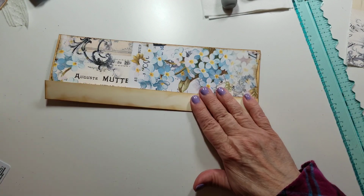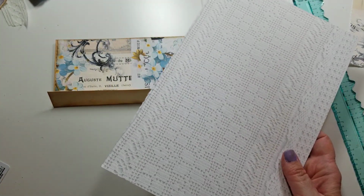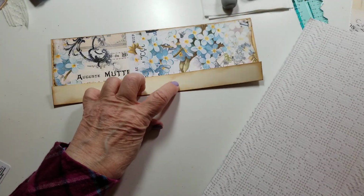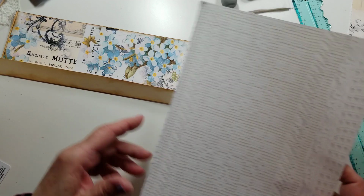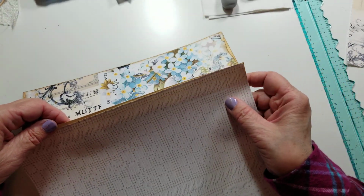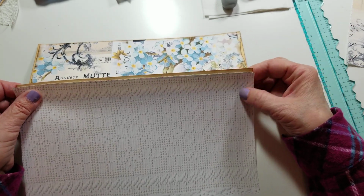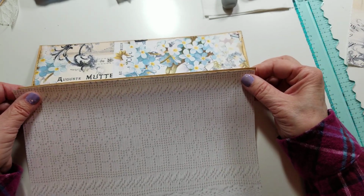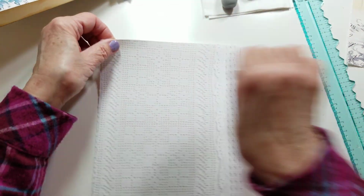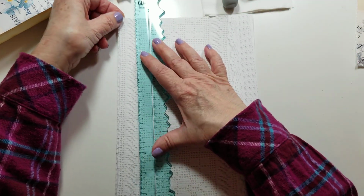Now, the next thing we're going to do is take a piece of the vintage doily paper, and we're going to cut a piece to cover this here. So once again, I eyeball it. And I think, let's see here. Okay, here I go. I'm going to try to cut a straight line again here. Let's see if I can do it.